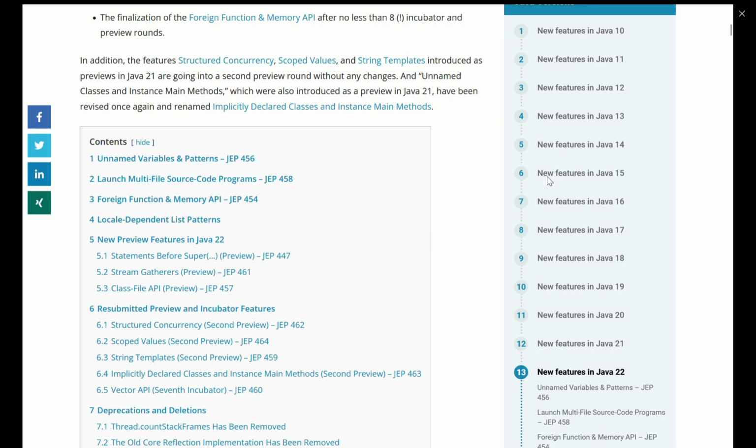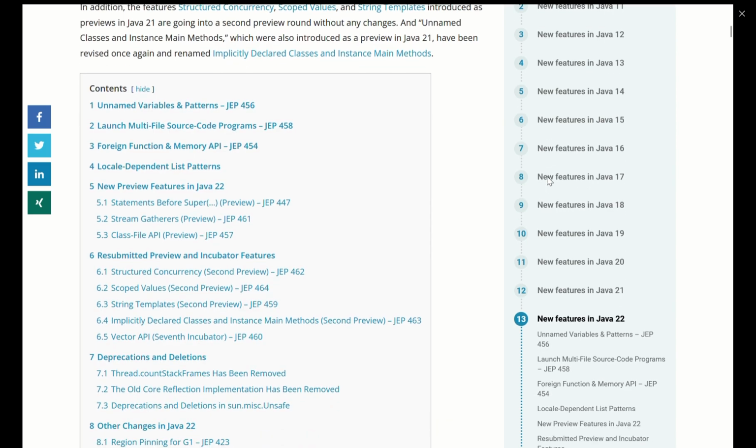Unnamed variables and patterns, launch multi-file source code programs, foreign function and memory API, locale-dependent list patterns. New preview features in Java 22: statements before super, stream gatherers, class file API. Resubmitted preview and incubator features: structured concurrency, scoped values, string templates, implicitly declared classes and instance main methods, vector API.